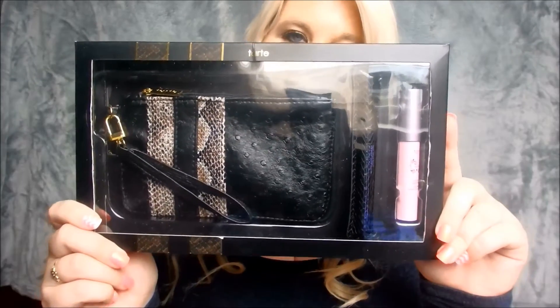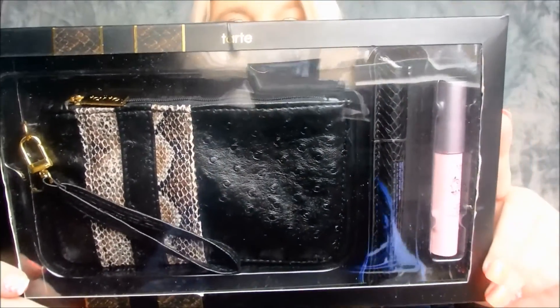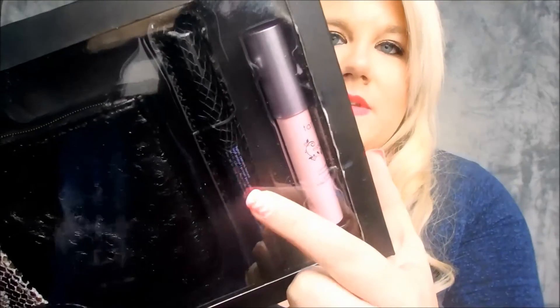I'll get this out of the way — it's a little kit that includes a makeup clutch bag, one of the lip surgeons, and a lash primer. I believe it was $38, which was a pretty good price. I do love the little clutch — it'll be really cute to put some makeup things in if you're going out for the night.